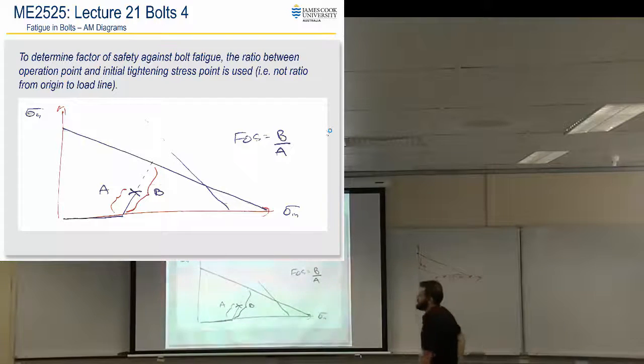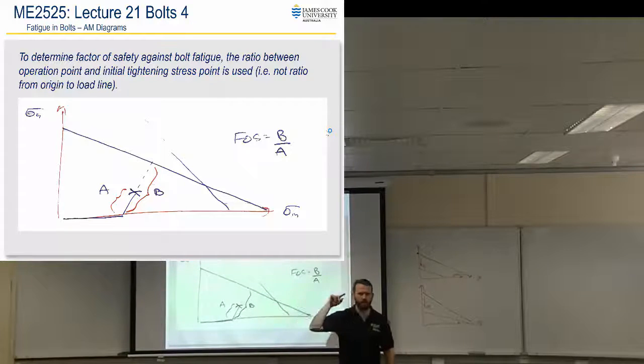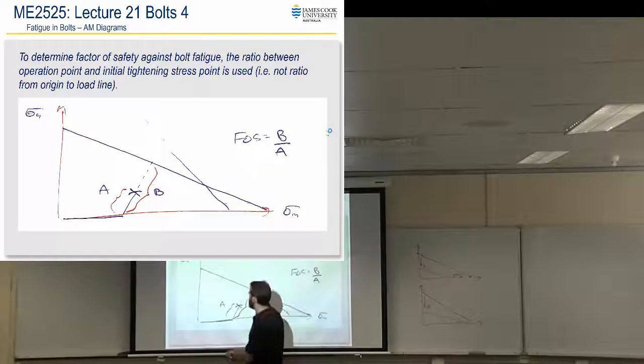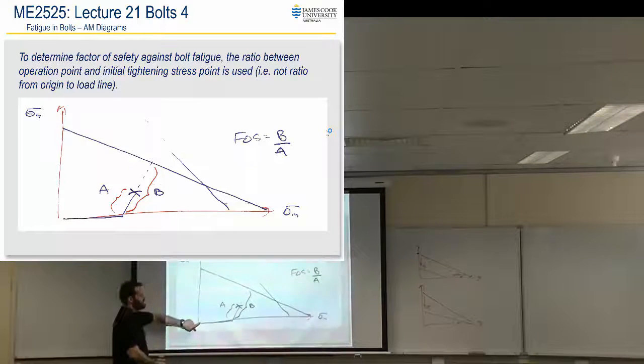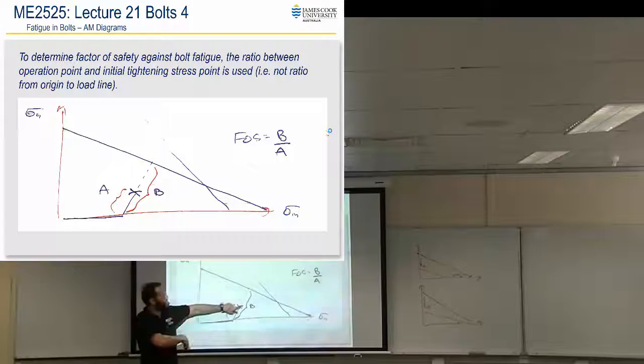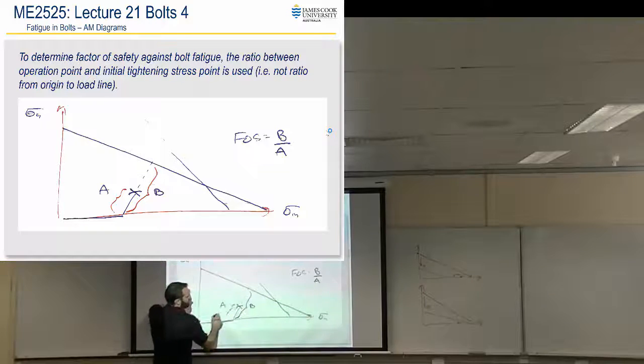Alright, factors of safety. Now, when you calculate a factor of safety on the right hand side of the Goodman line, so 1 on n, what that was doing was effectively, wherever you plotted your point, it was assuming that that load, the potential load, can go from 0, 0 through that point up to a maximum. So it was a load locus that came from the origin through your point, and it calculated the ratio. So if I drew a line through that, my factor of safety based on that would be the ratio of here to here compared to here to here.